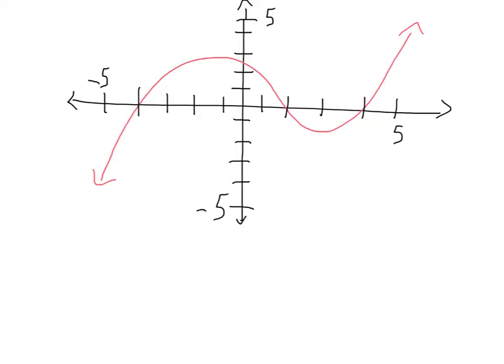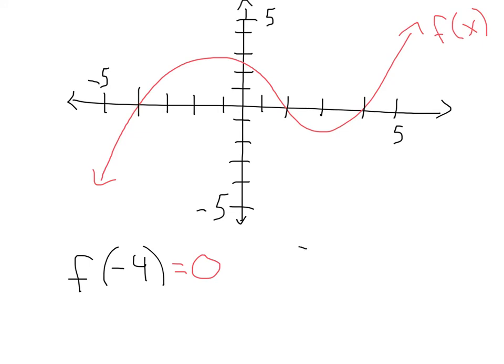The last way we could evaluate functions is just by using the graph. Let's say this red graph represents our function f of x, and they want you to find f of, let's say, negative 4. All we need to do is go to the x value of negative 4. Here's 1, 2, 3, 4. Negative 4 here. And then what is the y value at that point? Well, this y value is 0. So for f of negative 4, this would be 0. See, because this point here is negative 4, 0.